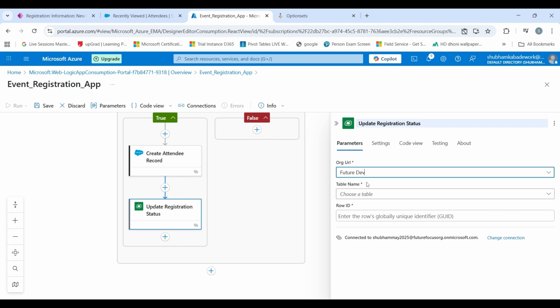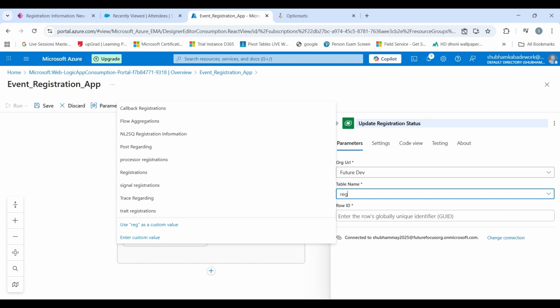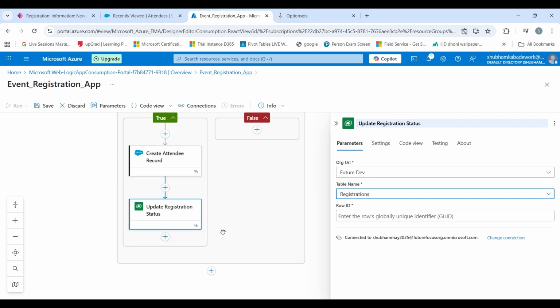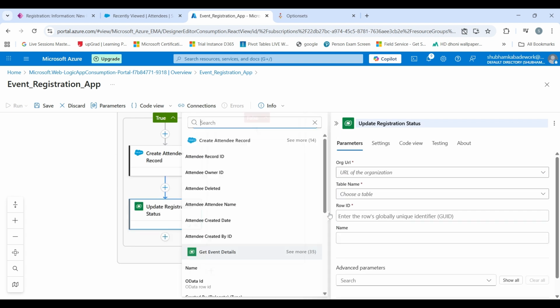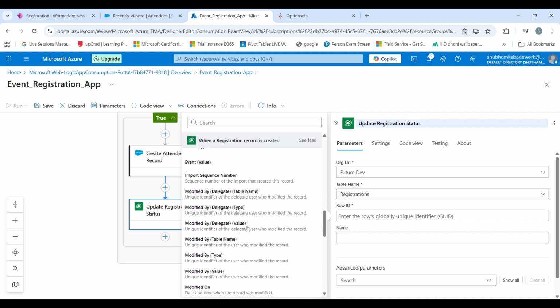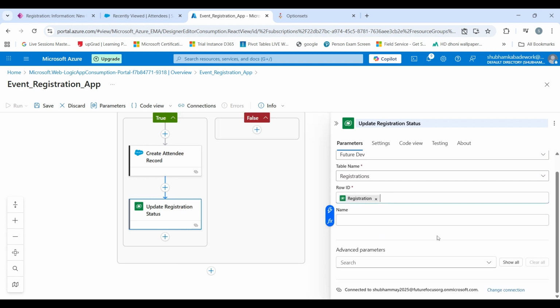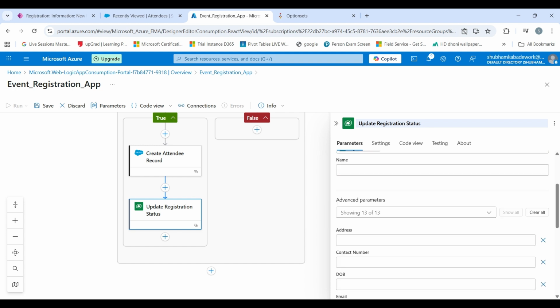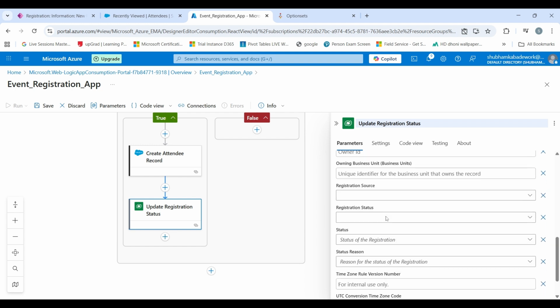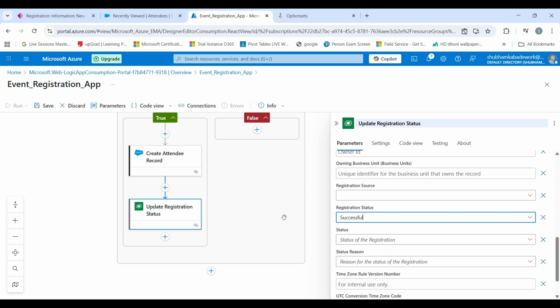Environment will be selecting future dev. Table name is registration. Row ID can be added from the registration record which was created, so the unique identifier of the registration record. Right. Then what we will be doing is updating the registration record status as successful. So here we'll be selecting successful.